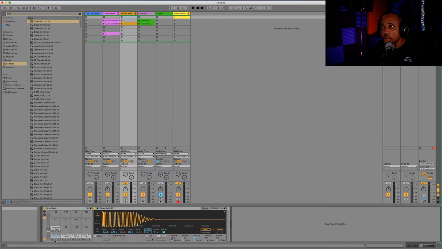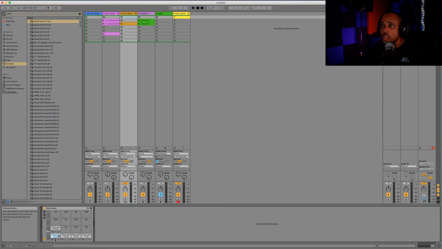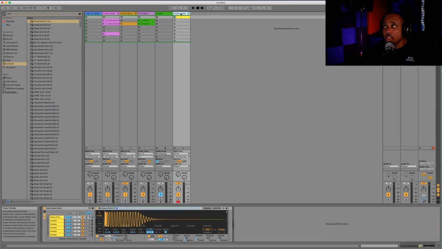I can only play the sound that I have on the drum rack on one key. You can still drag the sound, but you can only play it on one note. So that's one of the benefits that you have using the instrument rack.